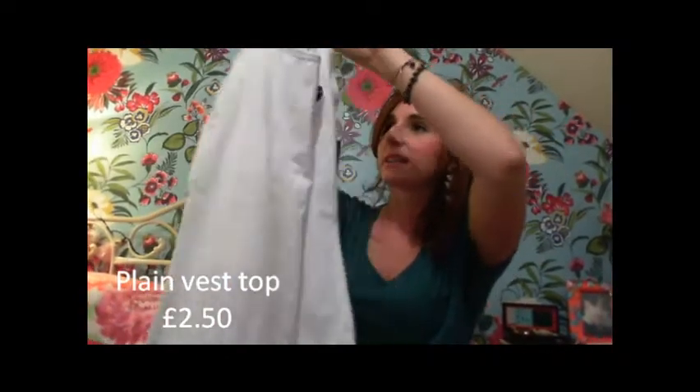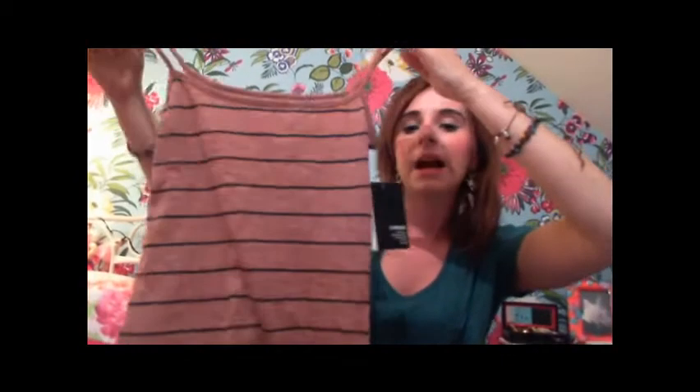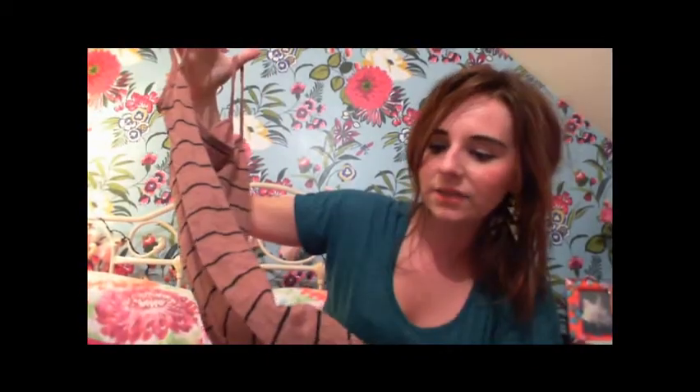Next, just a bit boring but I do a lot of dancing and I teach dance sometimes, so I thought I'd get some nice loose vest tops. I got this one — it's quite a nice design, fits really nicely and it's a bit stretchy. I think these came in lots of different colours like black and beige, so I might go back and get a few more. Carrying on with vest tops, I also got a pack of two for £3.50. I had to get these in a size ten because they were quite tight. It comes with this gorgeous brownish colour.